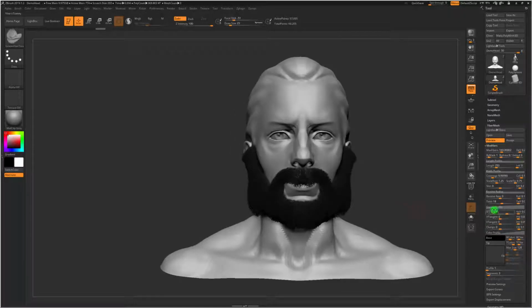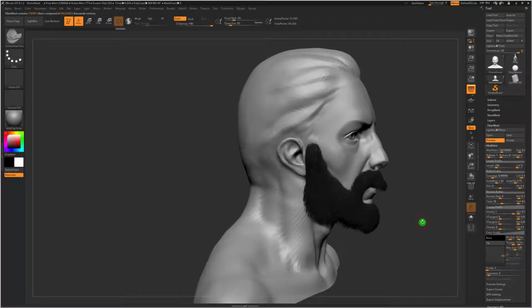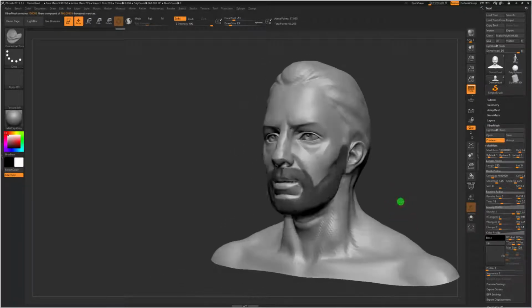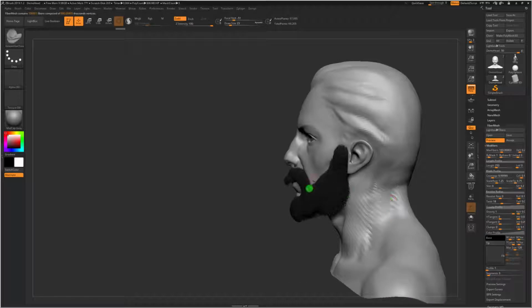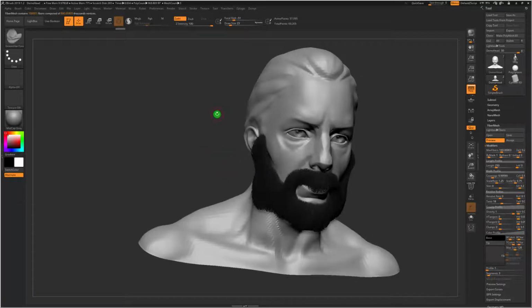So then what we have is gravity here. On gravity, I'm going to change that to like 0.6 and hit enter. So you're going to see it fall a little bit. So we can do a full value of 1. And there's our gravity. So now it's actually falling. But what's important to realize about gravity is it's based on your camera.